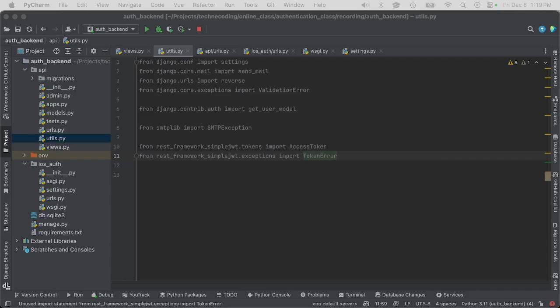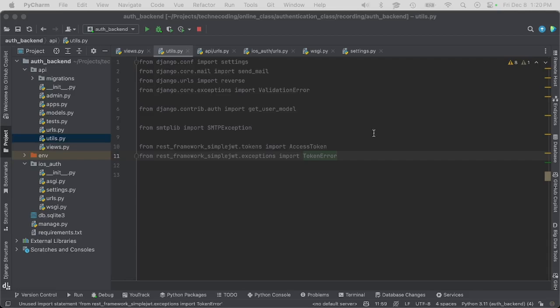However, we will be blacklisting them, which means that we can revoke these access tokens. What that does is we basically create that database record I just mentioned and call it a blacklist. So if we want to revoke a token, we save it in the database as a listed token, and every time a client sends us a token to this backend, the simple JWT library will automatically check, hey, does this token correspond to one that's in the blacklist? If it does, we're going to reject it.